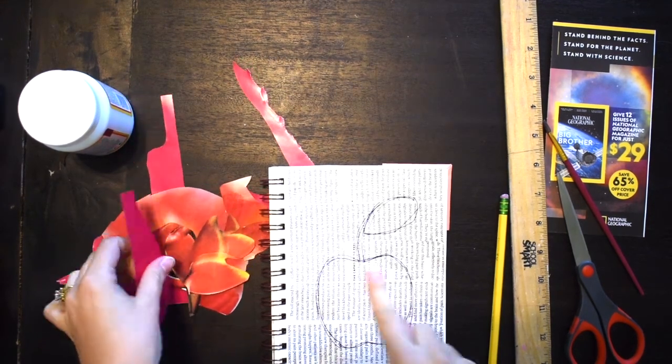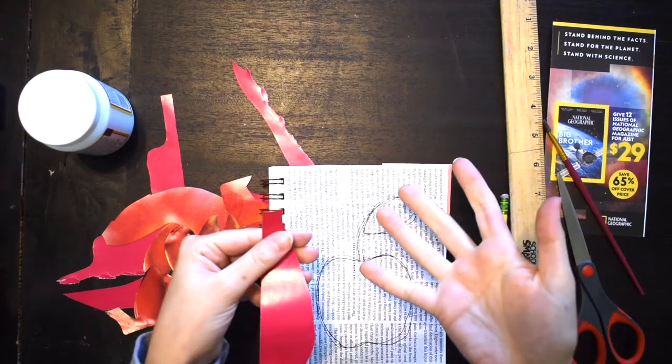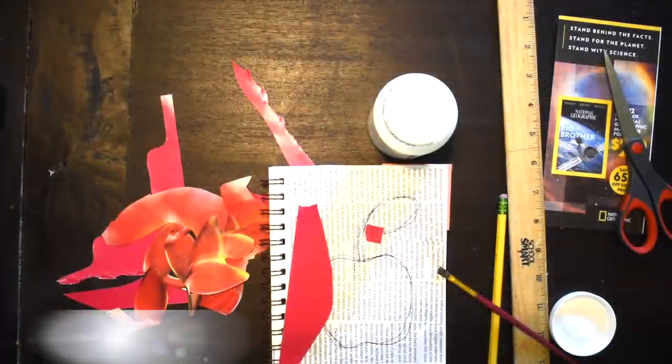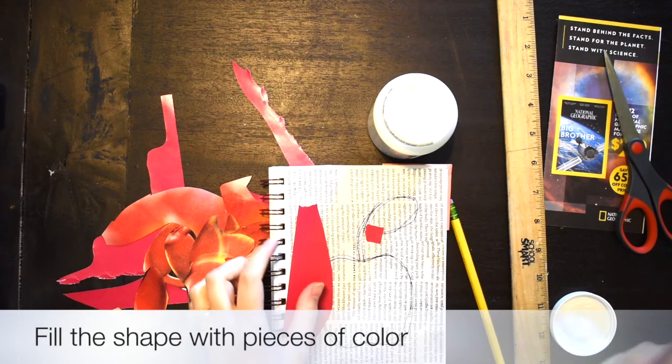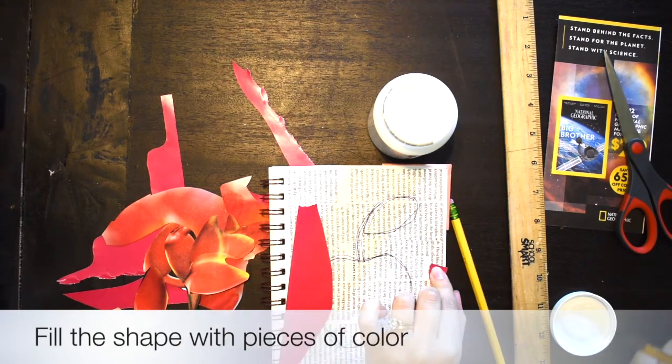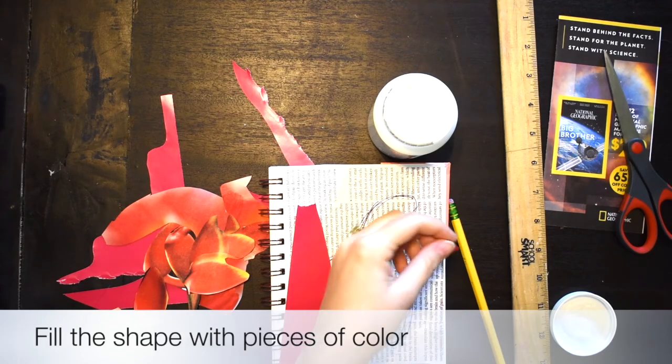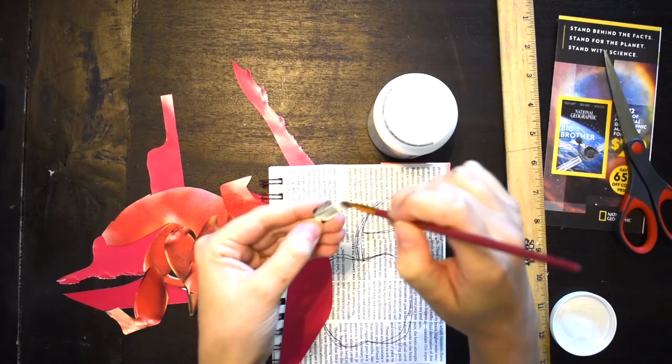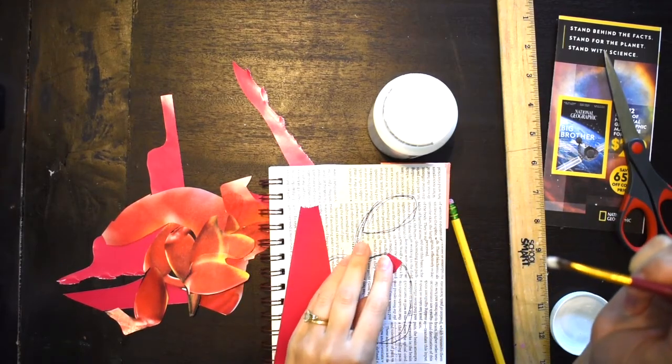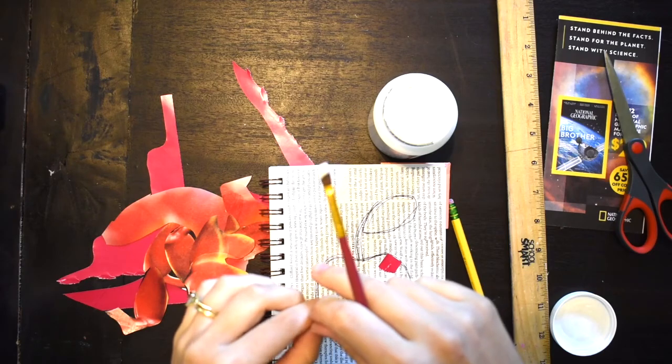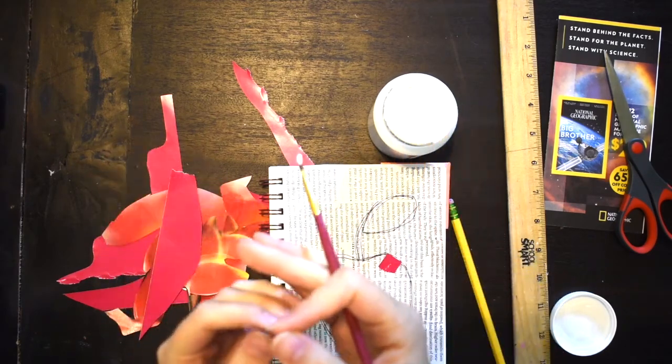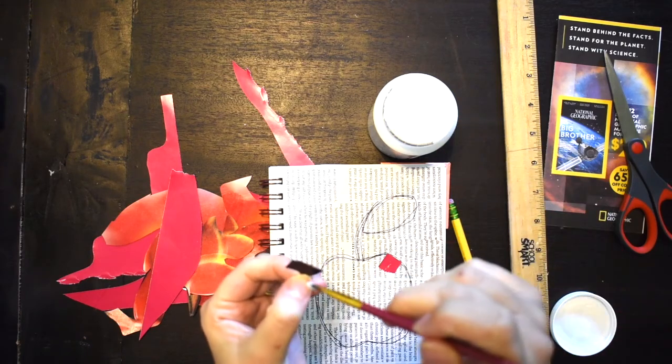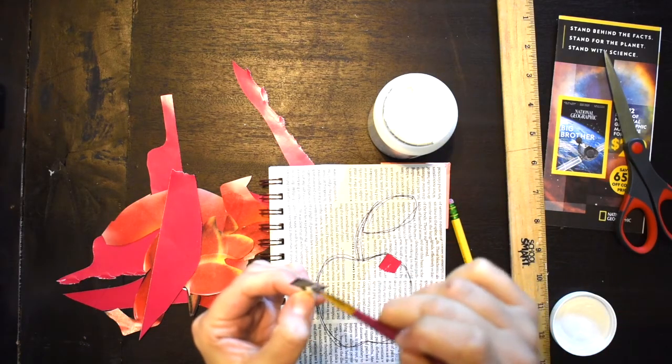So to get started, I'm going to grab one of my red pieces of paper and rip off a small piece about the size of my fingerprint. And then I'm going to fill the red space of where the apple is with tiny pieces of color. The cool thing about the mosaic is that you can take red in totally different shades. So I've got a ton of different types of red. When I put them all together in tiny little pieces, they kind of mix in your eye to make one brand new color.